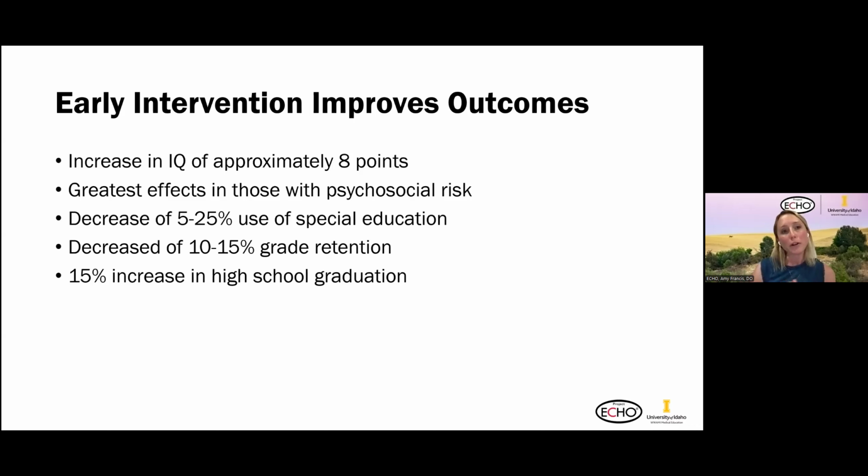The Carolina Abecedarian project and the Perry Preschool project enrolled high risk, young children into early childhood education programs, and over time they have monitored them for decades now, and the results are just amazing. Better health benefits, so lower rates of hypertension in adult males, increased graduation rates for women, and higher earnings as adults. So really wonderful. Those are two great studies that I highly recommend if you're interested to look them up.